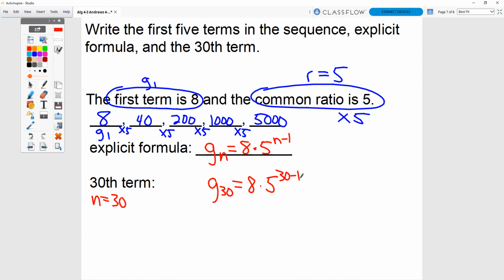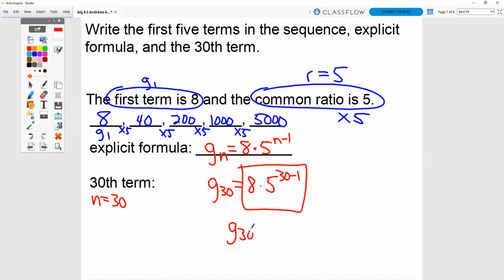By the way, I haven't mentioned it yet, but you can't multiply that 8 and 5 together first. Not the way things work. In order of operations, PEMDAS, please excuse my dear Aunt Sally, you have to do exponents first. That's why you could just type it right into the calculator. But if you're trying to do it out by hand, don't do the 8 times 5 first. You have to do 5 to the 29th power first. Anyway, type it into the calculator.